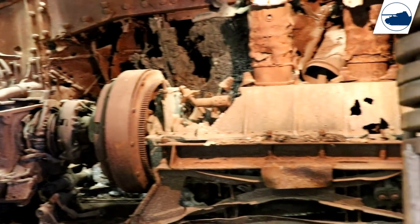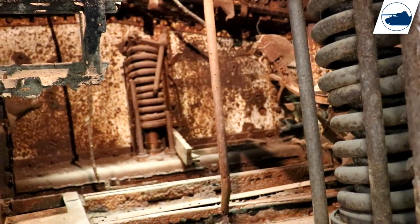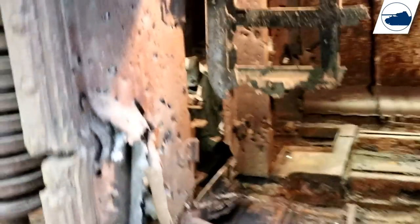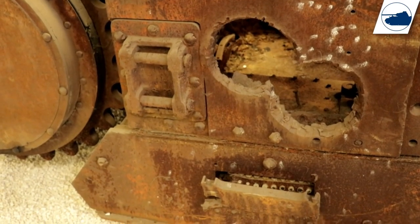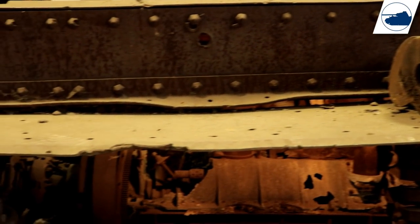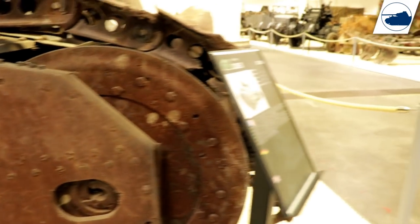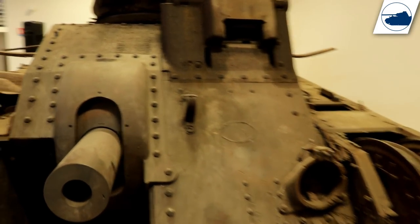What we're looking at now is the engine bay. You can see the leaf springs for the suspension on both sides, and above us is where the turret sits. There's a lot of shrapnel damage on the left side here, and you're looking straight into the engine bay. On the right side there's some damage above, and some huge damage on the left rear side where the engine is — I have no idea what caused those. The jacks you see here would be placed to the side of the B1 and fastened to jack it up high enough for track maintenance.